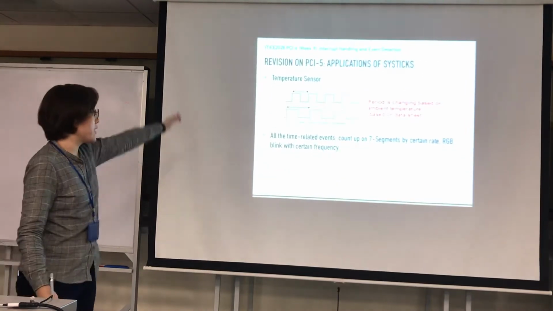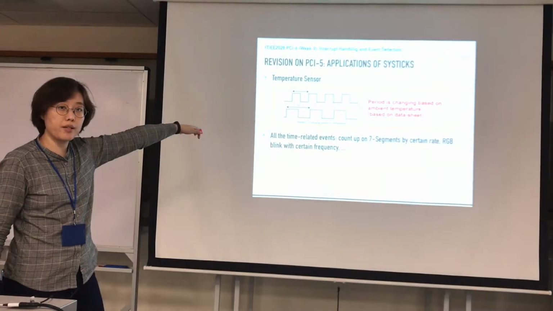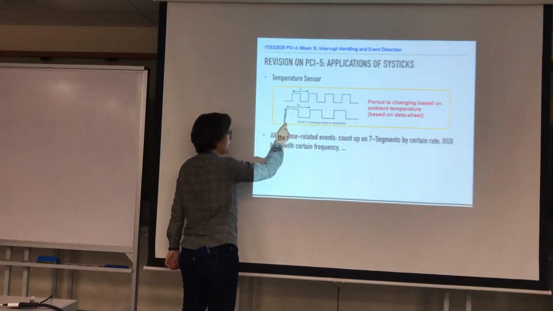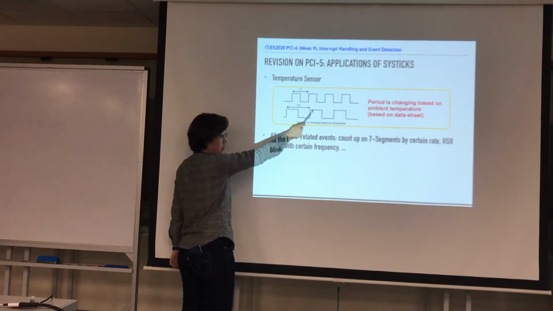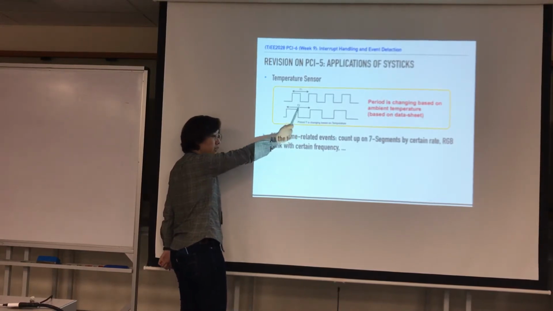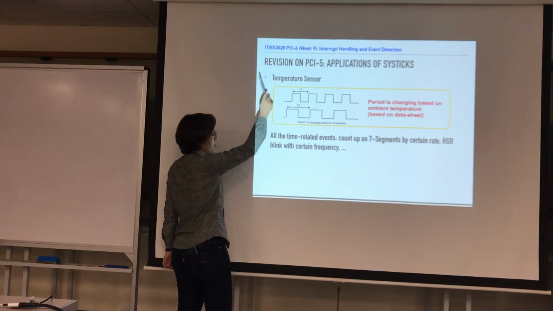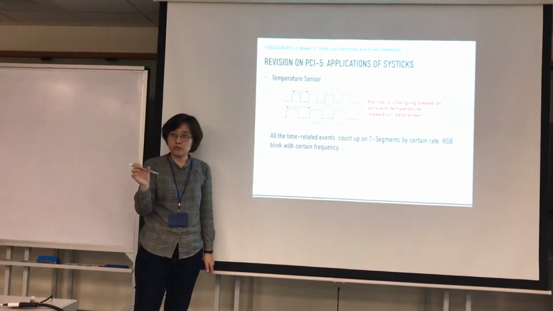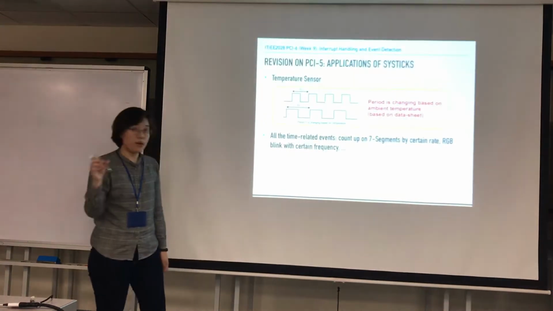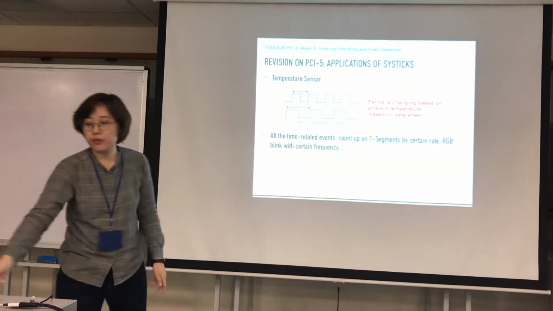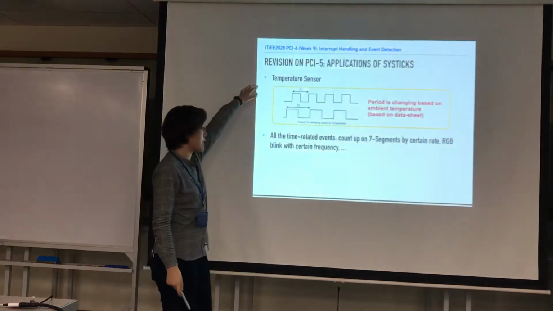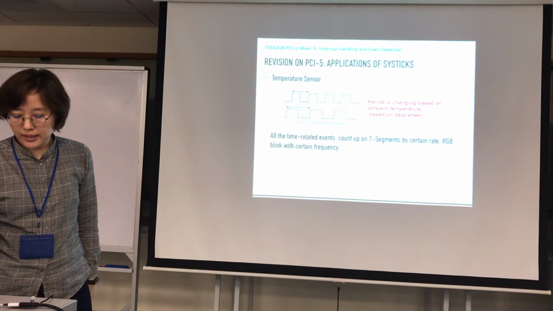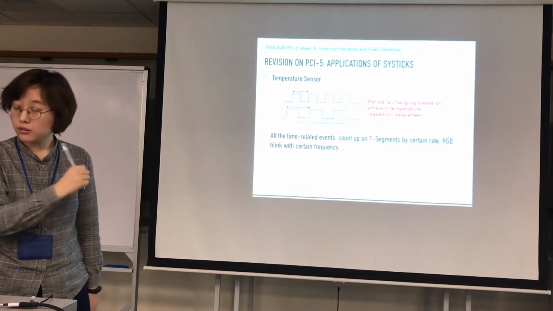For the application of SysTick, you saw the temperature sensor. The temperature sensor gives you temperature information by its period, which is in units of time. That's why it requires your time scale, like how long is 1 millisecond. It needs that information. That's why when you initialize your temperature sensor, you need to have msTicks passed into it.